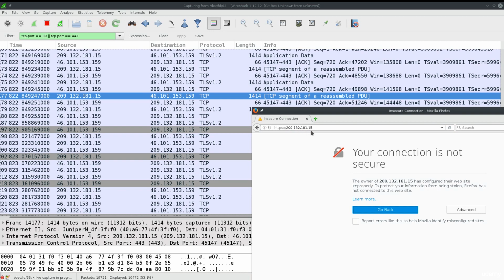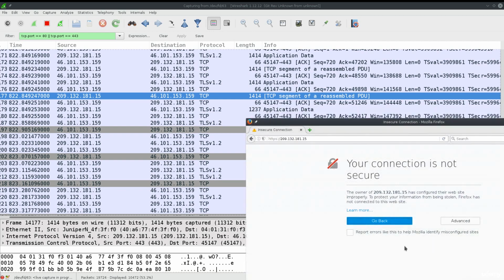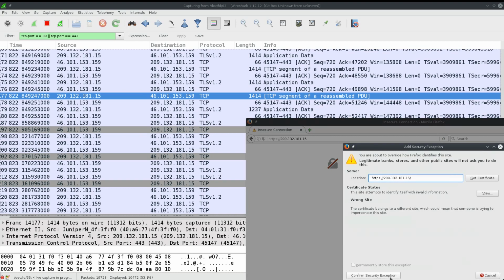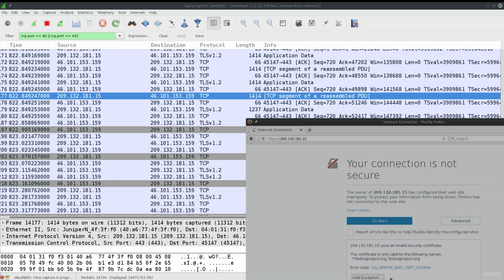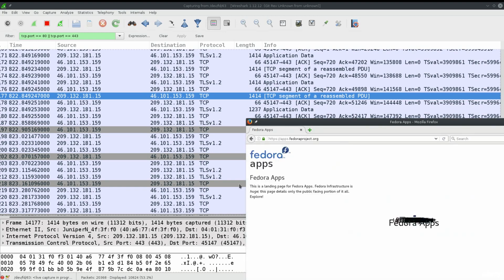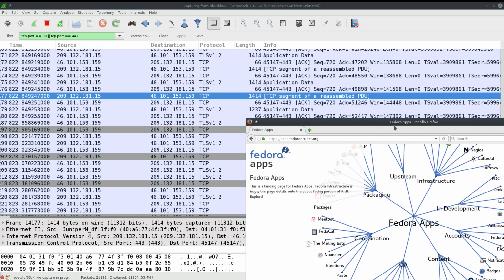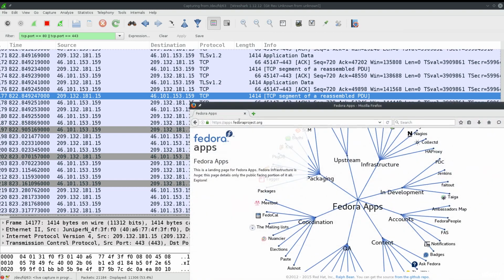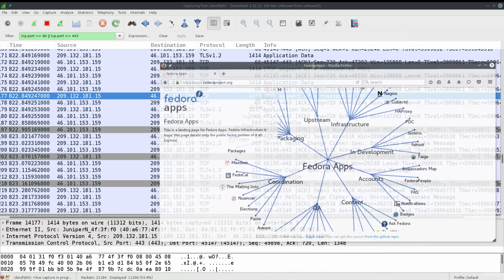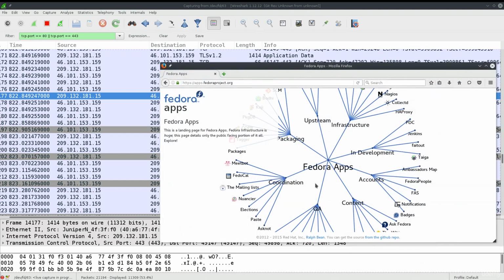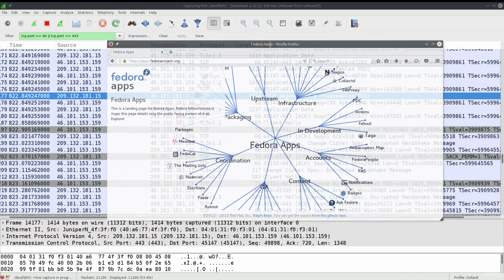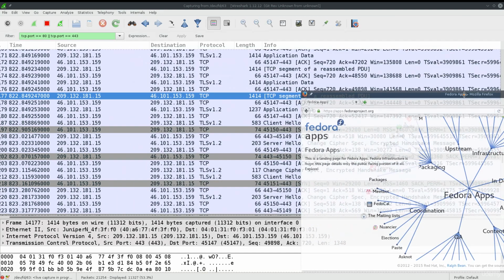Okay, so it says unsecure connection. You should never actually do this. I'm dead serious. But I'm just going to go ahead and add an exception to the rule. But seriously, do not do this. It seems that there's been a problem with the HTTPS. I clicked accept because I know where I'm going. If you don't know where you're going, or if you don't know the site, don't accept it.